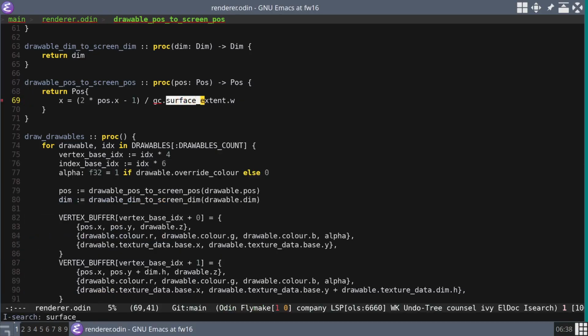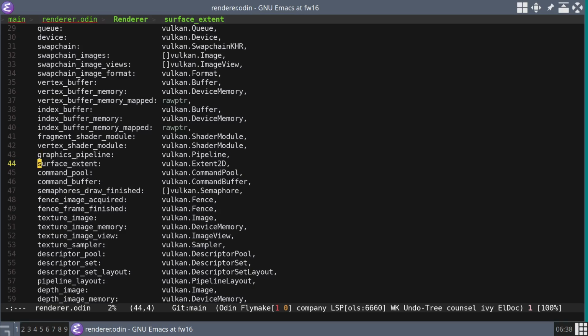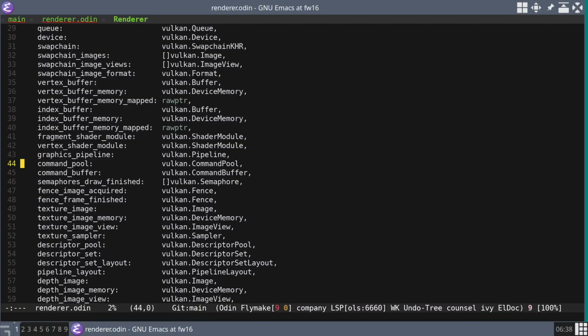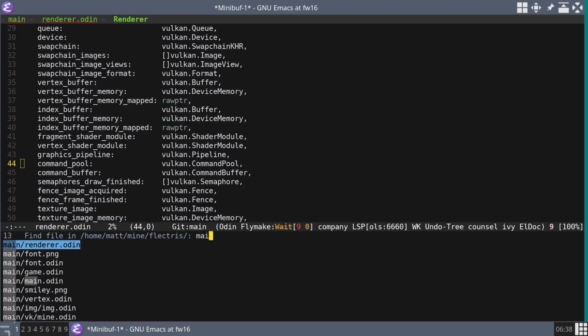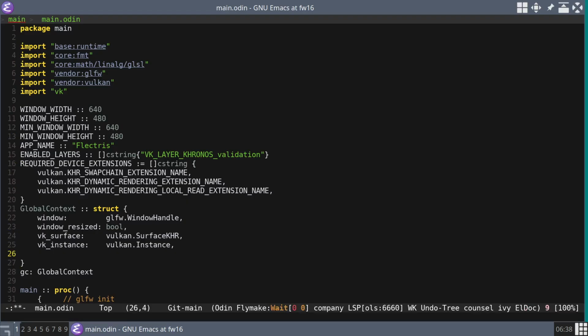I'm pretty sure we have a thing in here called surface extent. It's on our renderer. I think the move is to take that off our renderer. And instead, main.odin in here has a global context. And we will do this.